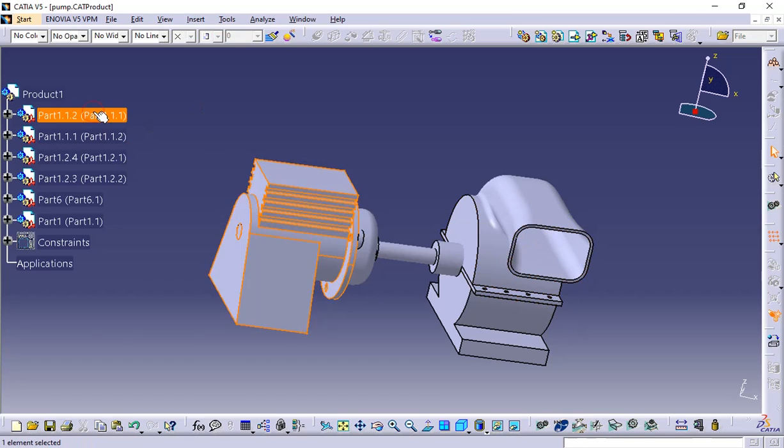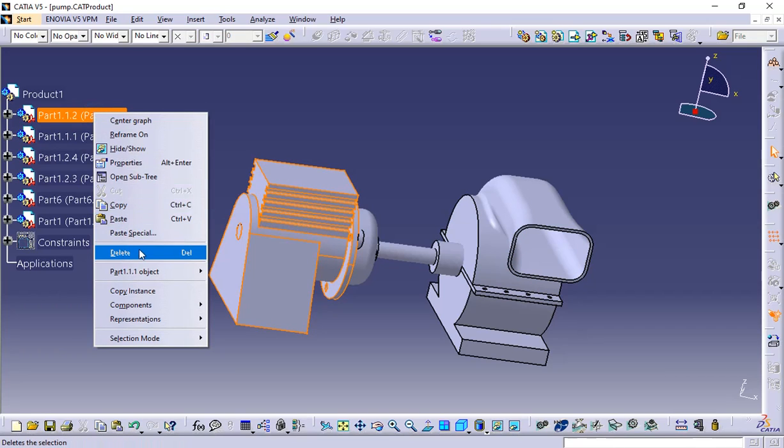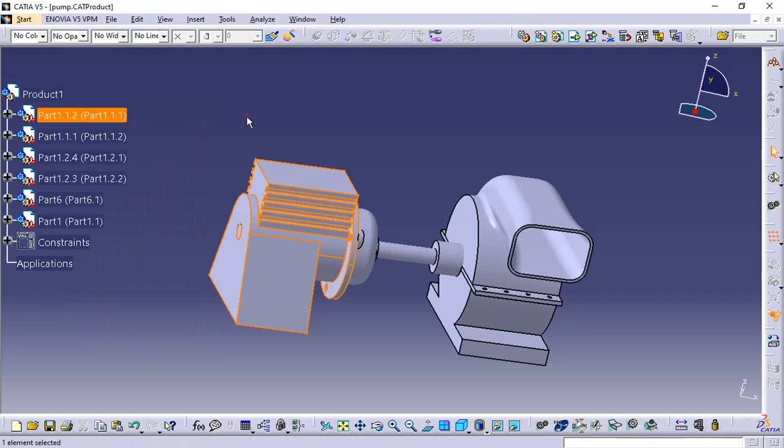Now if I select this and right click, you can see the delete option is deactivated. It will be activated only when you double click on the main assembly.